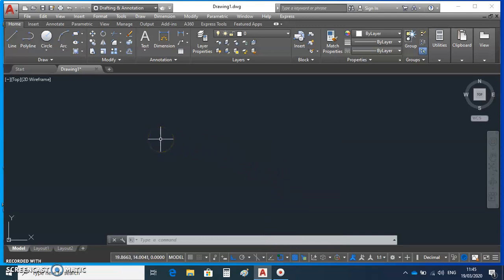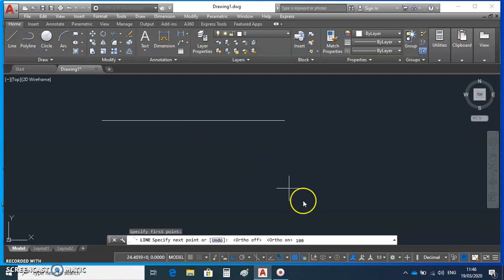Now, to start, we're going to start off with your first little drawing. Okay, so let's draw a line. At the moment you see ortho is on, so you can use F8 also. Click F8, works. And I'm just going to type in 100 mil. See, specify first point at the bottom, and I clicked 100 down here. Do you see that? And I've pointed in this direction, so I wanted to go from left to right.